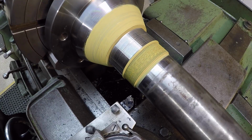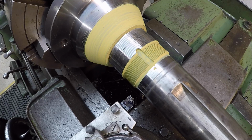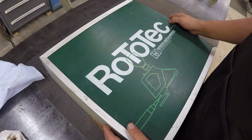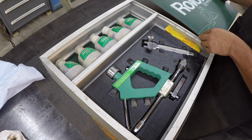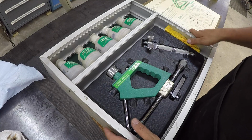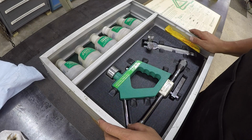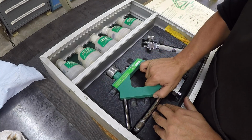Undercut, threaded. So we got a little setup to do with my torch. I get it over here, and once I'm ready, we'll start spraying it. I've been holding on to this real nice, barely used Eutectic kit. I think I want to go ahead and put it to use. We got a torch in here that looks like it has been very little used, and it is a vintage kit. This thing is several decades old, but it is in beautiful condition.